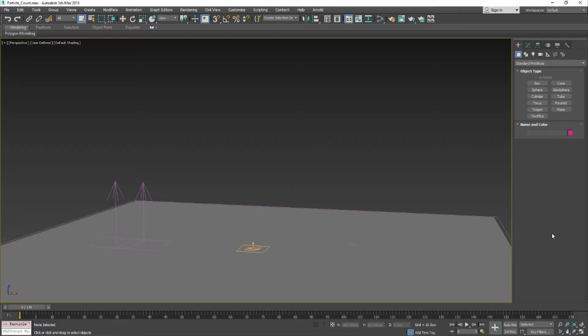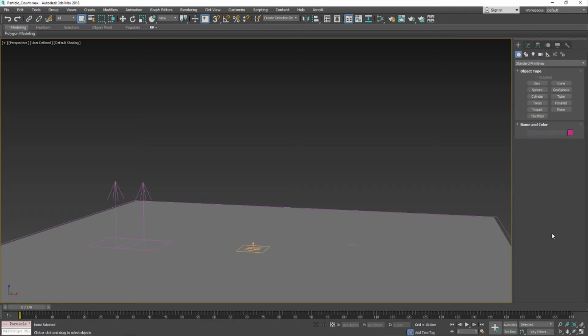Colour coding the particles for each discrete event can help a little in a visual sense, but that really only helps us see when a particle has passed from one event to another. But again, no specific information is given us regarding the number of particles in any given event at any given point in time. Using a slight variation on one of the preset flows that come preloaded with 3ds Max these days though, flows originally created by 3ds Max VFX wizard Alan McKay, we can take a look at how we can actually enable that functionality for ourselves.